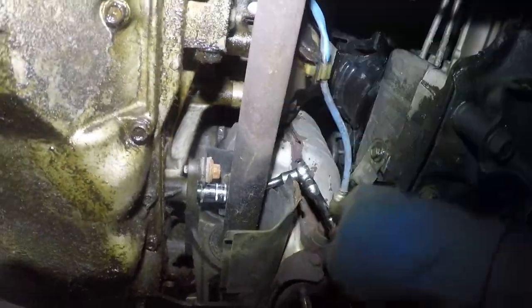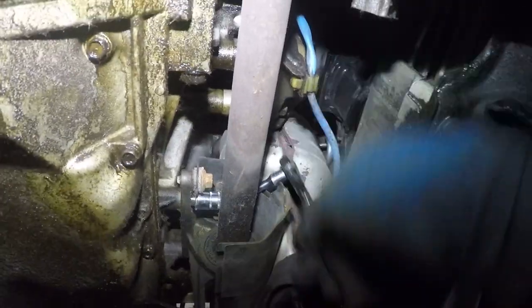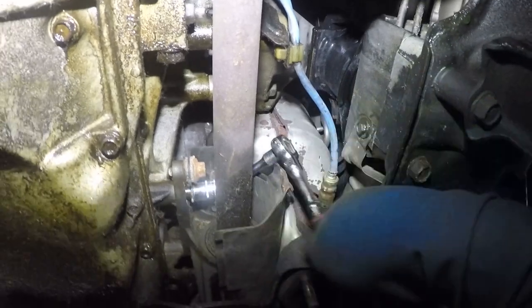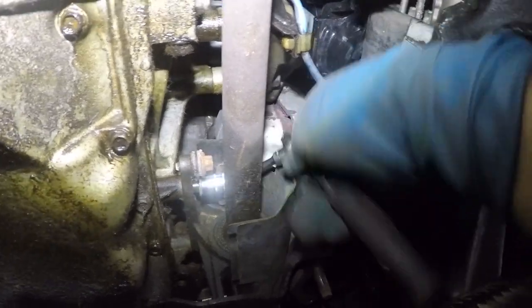I'm still working on this. Let me grab my light. I went to get this small little ratchet, 1/4 inch, with a swivel and a small extension, and that seems to do a pretty good job on this little guy. There you go. It turned by hand, and it stopped, and it turned, and it stopped. So I decided to put this on.